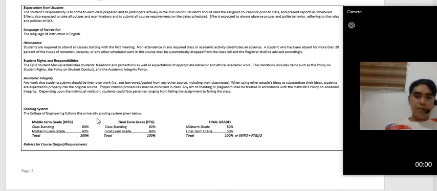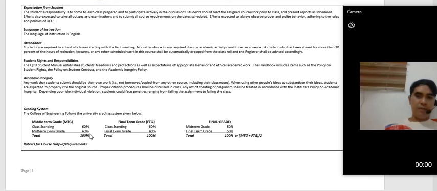Next, grading system. The College of Engineering follows the university grading system given below. So for the midterm grade, the class standing is 60%. These are the recitations, seat works, assignments, attendance, etc. And the midterm exam grade. Okay?